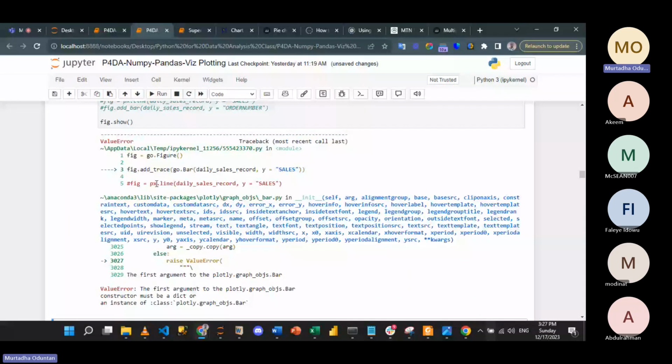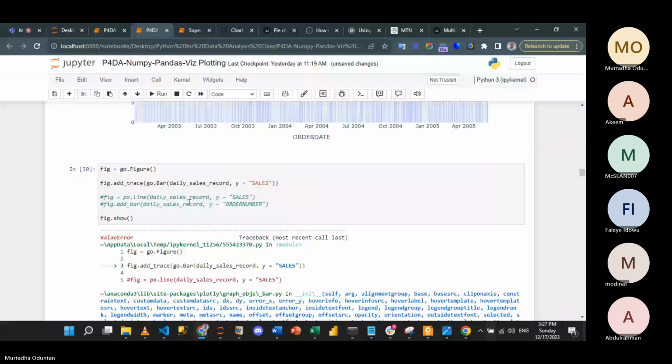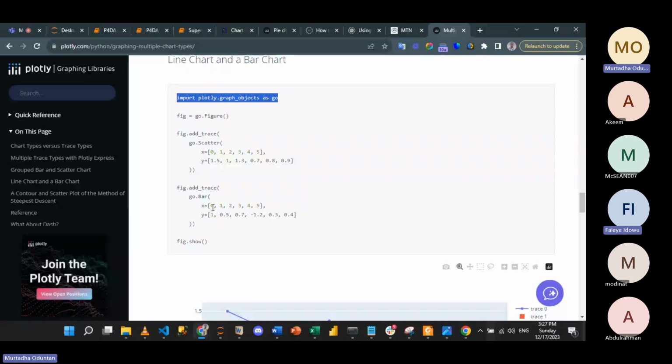So it says first argument for bar. Are we following? We are following, sir. Okay, yes.